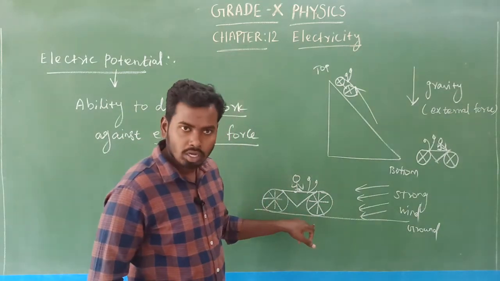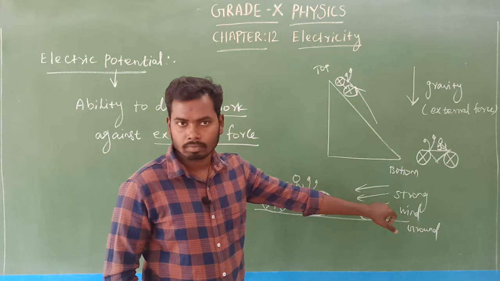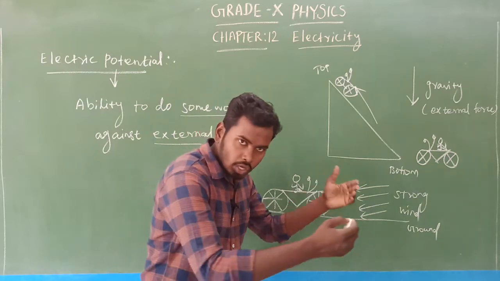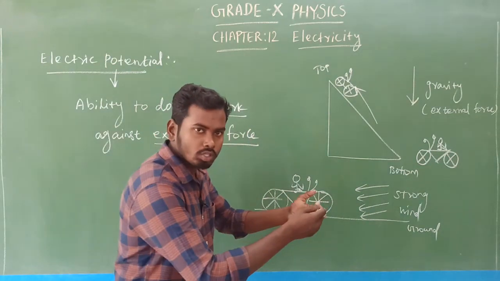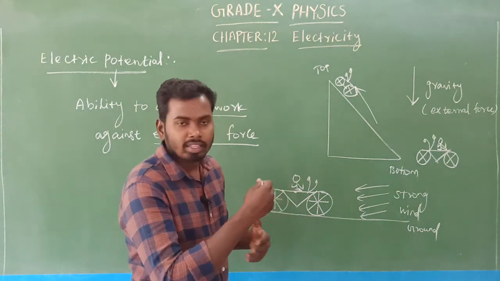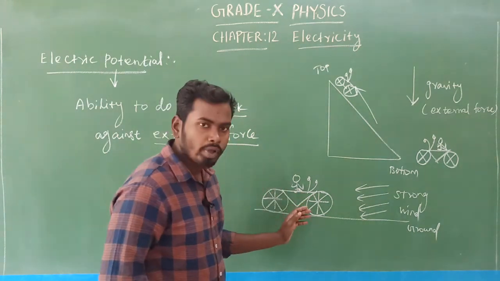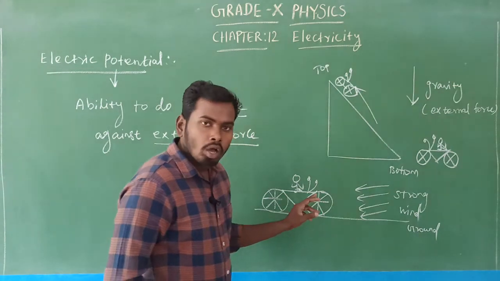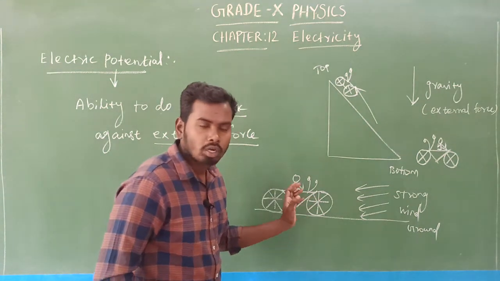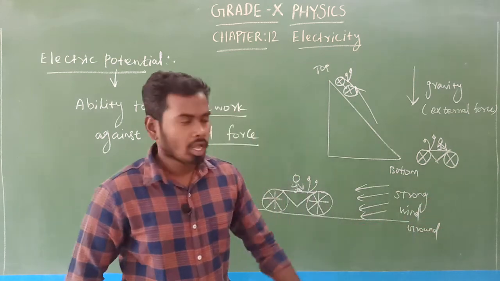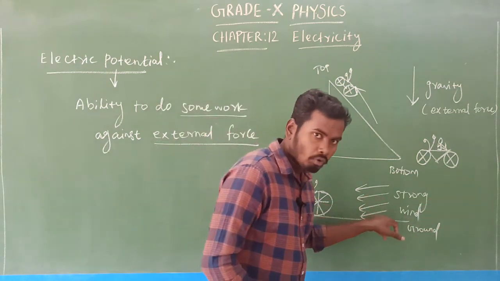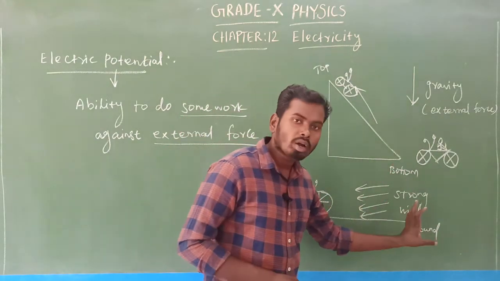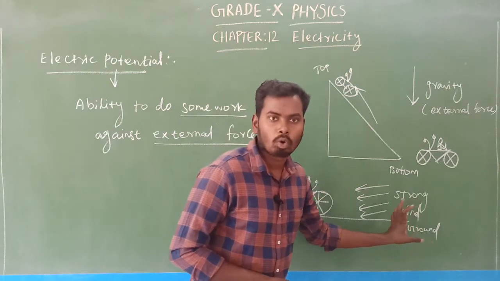Here you have a potential to overcome the strong wind. Am I right or wrong? Even though the strong wind opposes your motion, you are pedaling the bicycle with great force, due to which you are still moving on the road. Here you have a potential to overcome the blowing wind. The blowing wind is an external force. You are applying more force on the bicycle, due to which you overcome the external force, which means the blowing wind.